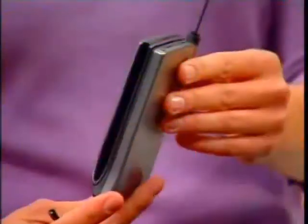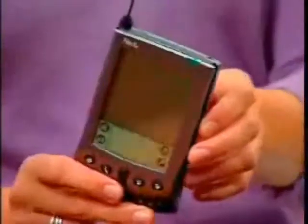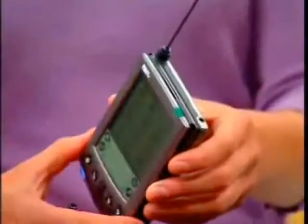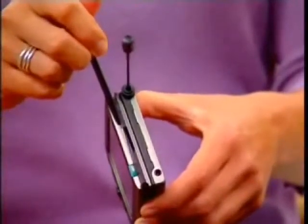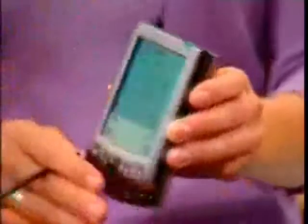Let's talk about the Palm 5. Now, this is kind of unique because this is really two pieces of equipment. Tell me about the modem that's on here. Well, this is the Palm 5, and what we have here is a wireless modem that comes with it — you buy that as a separate thing from OmniSky. So you buy the Palm, then buy the wireless modem which costs about $199, and you then pay a monthly fee to use their service. That's right, these are two separate pieces of equipment.